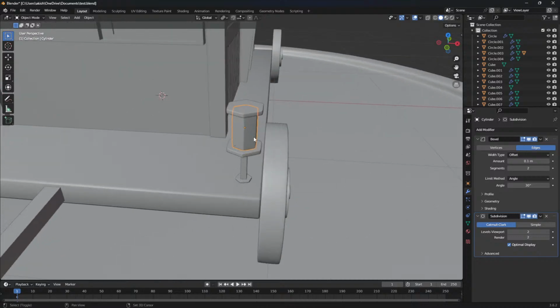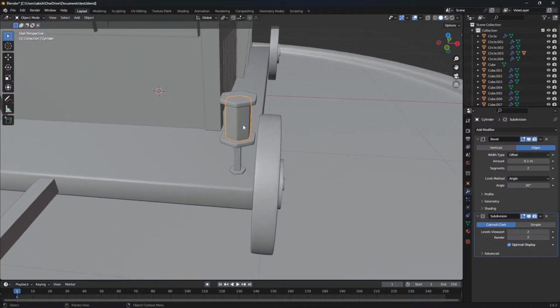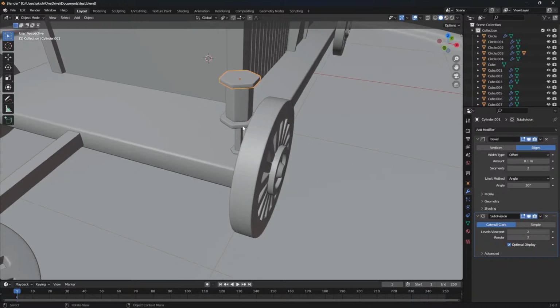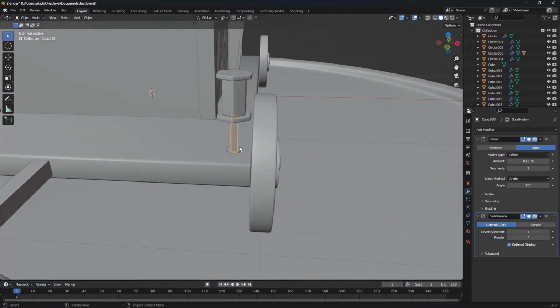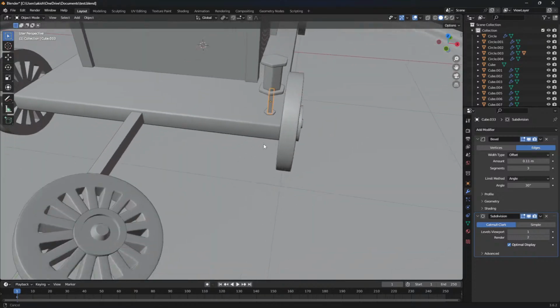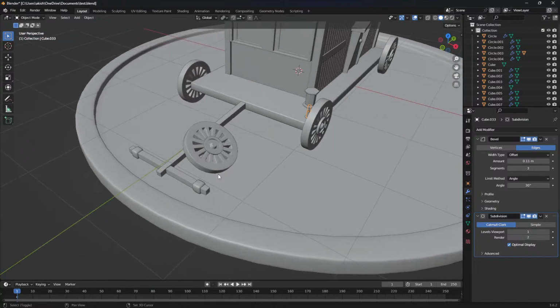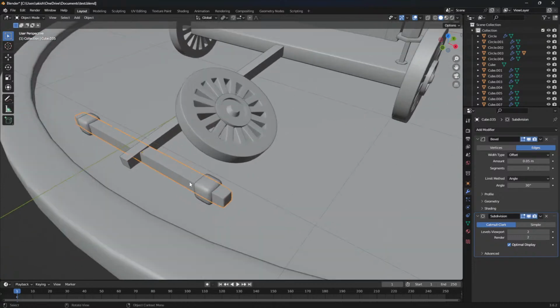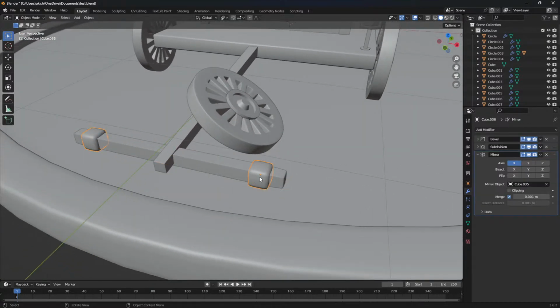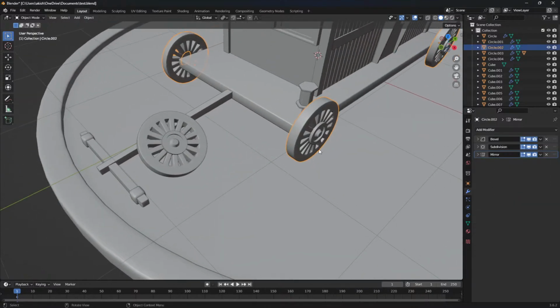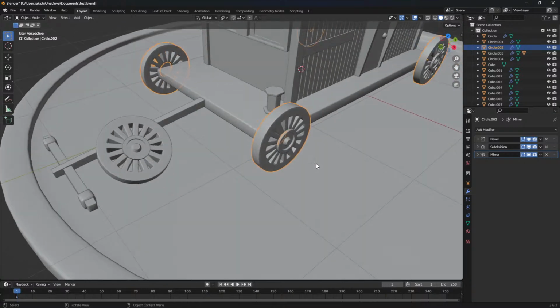I added a cylinder and decreased the segments, and I copied this, pasted it here and duplicated here and duplicated here. I added a cube and scaled. Also, I simply modeled these, added a cube here and gave it a bevel, copied these, and when you copy these, you will copy everything, every modifier.